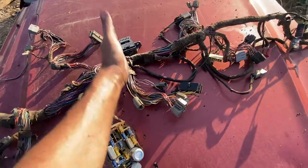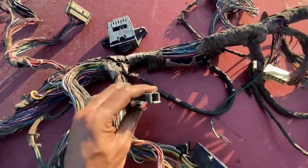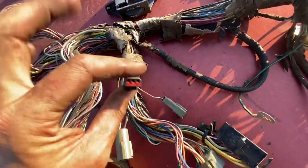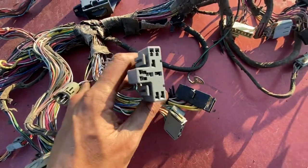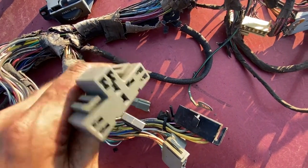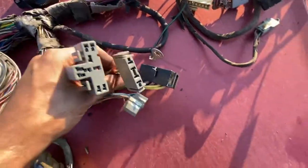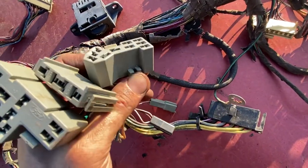When I was a kid I probably butchered two or three of these to do fog lights — I had a CB radio in a Mustang back in the nineties, and that's a very easy access spot to get power. This one is great shape, fully complete. Now we're definitely in the center of the steering column area. These are the key dinger — the buzzer when your key is in — airbag stuff, horn, cruise control — all in good shape. These are the turn signal switch: good, clean, bright terminals. I didn't break any clips taking these out. So this is all in your multifunction switch — turn signal, brights, wiper delay, washer squirt — all of those are really good.